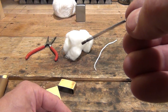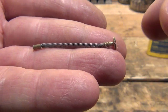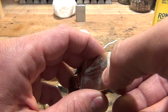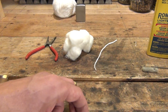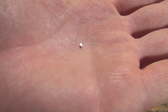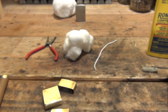This is the piece that will hold the flint into the lighter. It's a brass screw with a brass tip, and it has a spring on it. So we're going to set that aside over here by the fuel. Now, there's a small felt pad. You want to remove this small felt pad and set that aside as well. Inside this hole here, you see it? It just fell out. This is the old flint. I might have not caught that on camera, but this is the old flint. Boy, that thing is small. We're going to need to replace that. So I'm going to set that right over here as well.